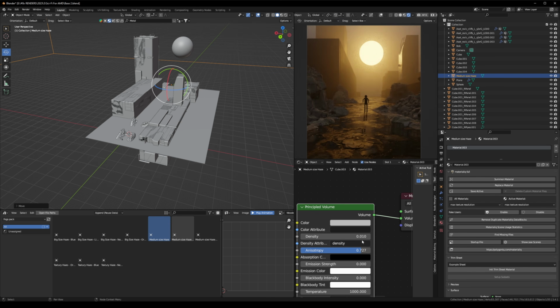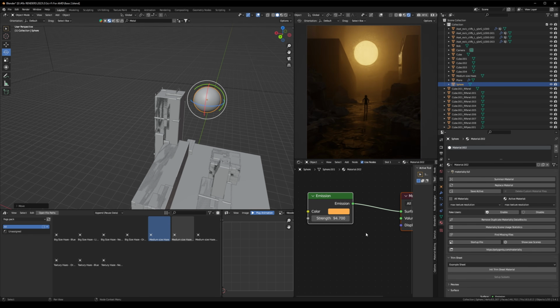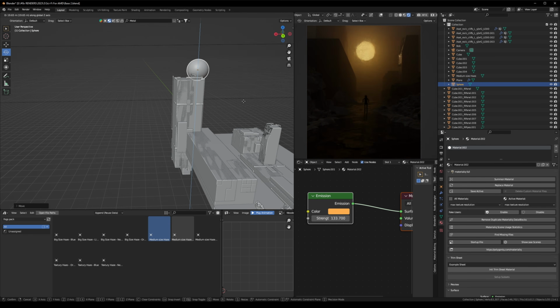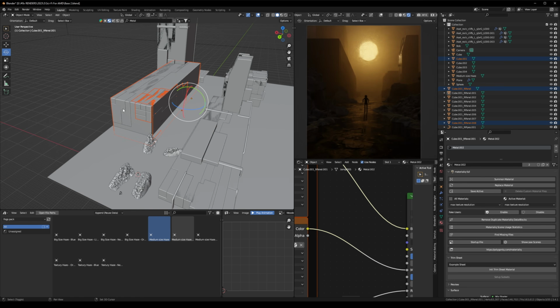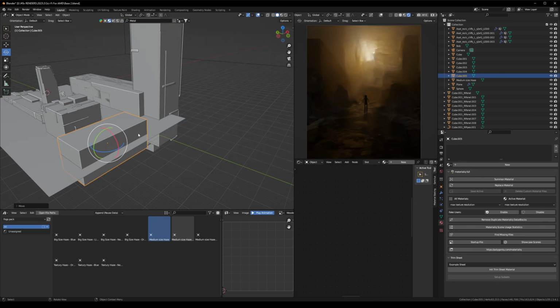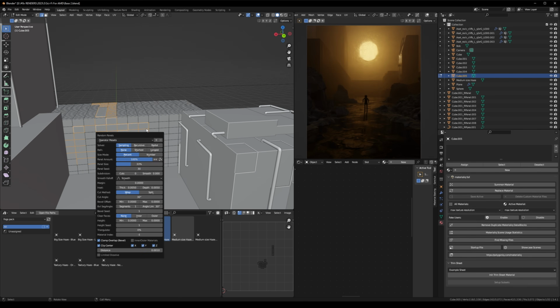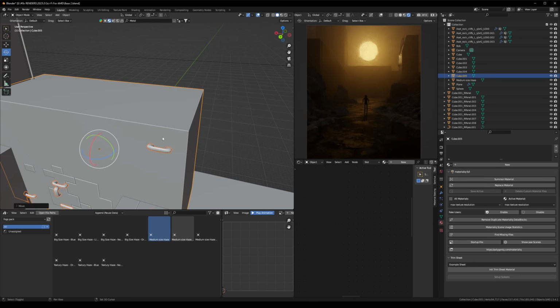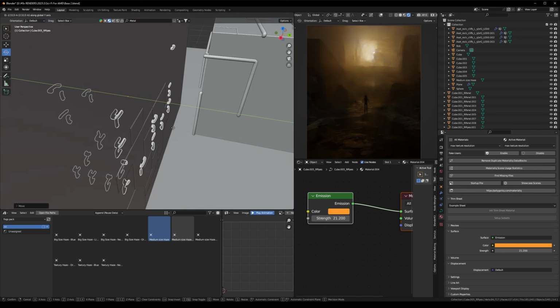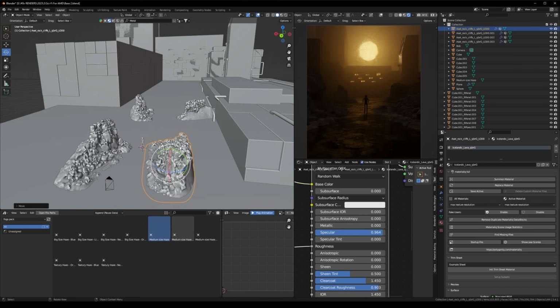I also added more anisotropy with my volume scatter to add more glow to the fog. And as you can see, the further you push the emission light, the darker it gets. So I have to push the intensity to balance it out. I also tried to add some emission light to the tubes that I generated with Random Flow, but I wasn't very sure of them.